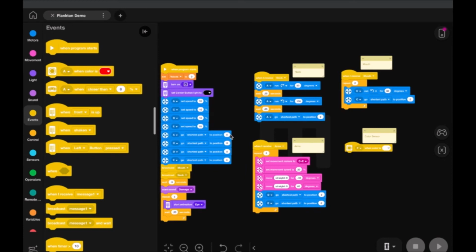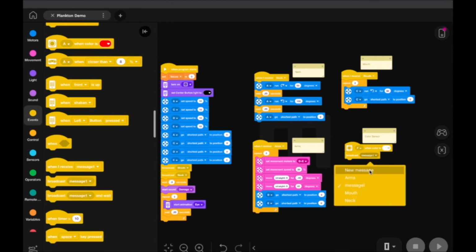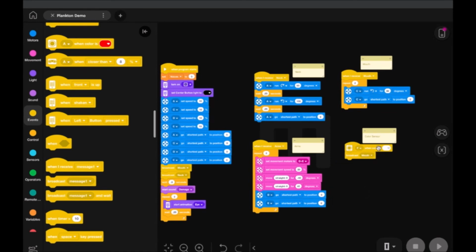And what we can do now is bring in these event broadcast blocks over. So when the color sensor sees white, we can now start to broadcast over to all these codes. And here's what's really cool: you can make as many of these different types of actions as you'd want and just change the broadcast signal. So this really allows you to build some really cool complex designs and ideas if you wanted to. But for this one, we're going to pick mouth. So when the white color is detected, it's going to broadcast mouth, and then it's going to go over here, and now it's going to start to move the mouth up and down.